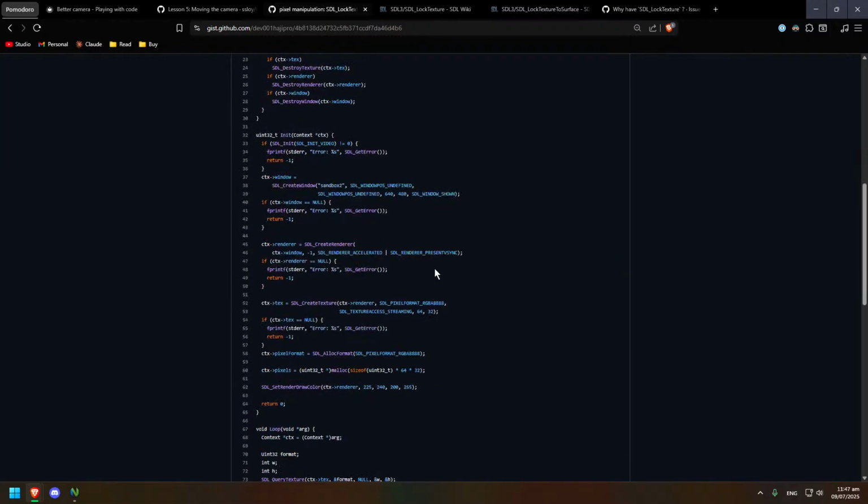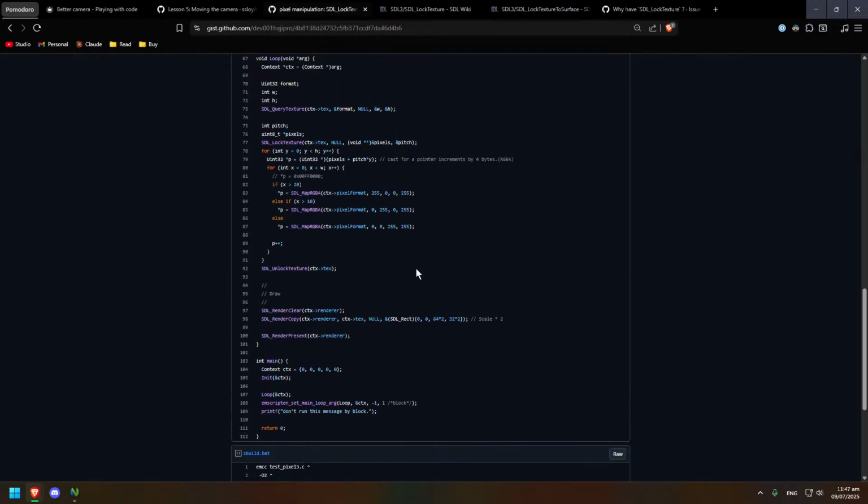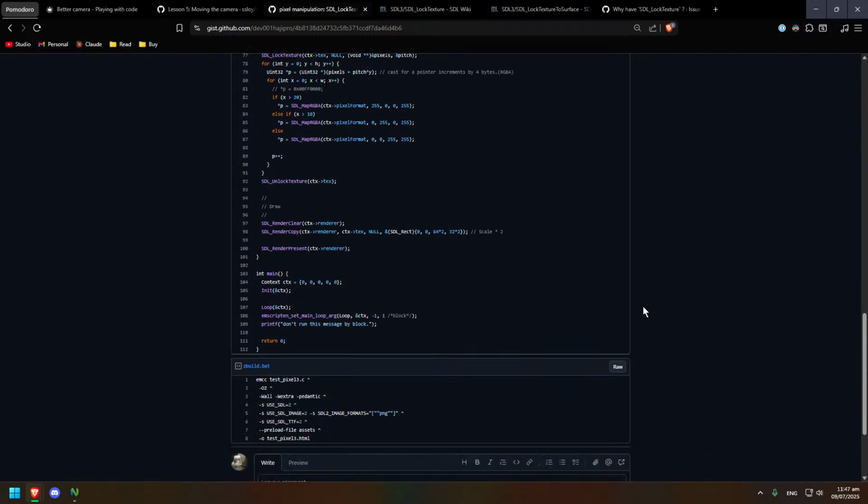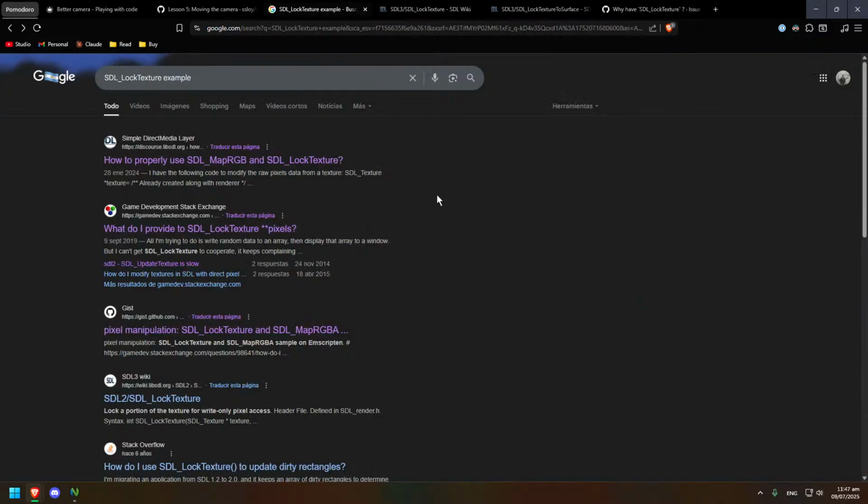Oh, now I lost the example. I guess this. Yeah, but then this is like the exact same thing I was doing almost. Then they render clear, render present.